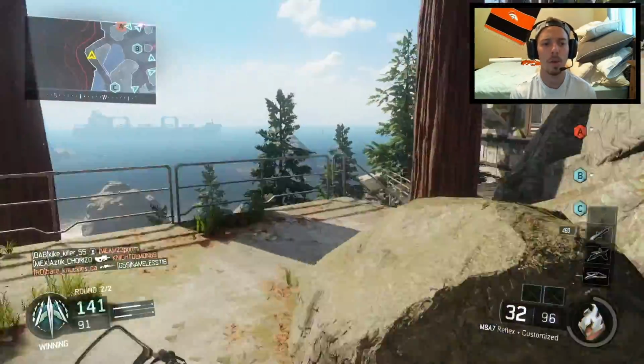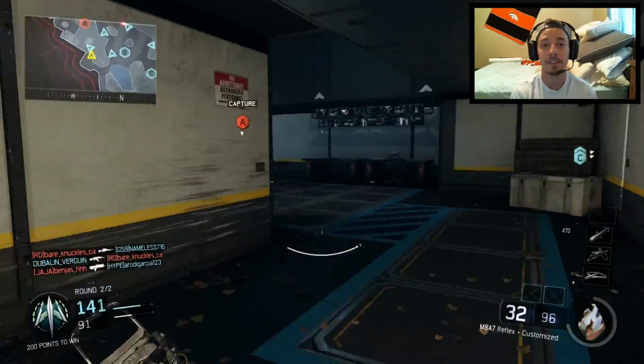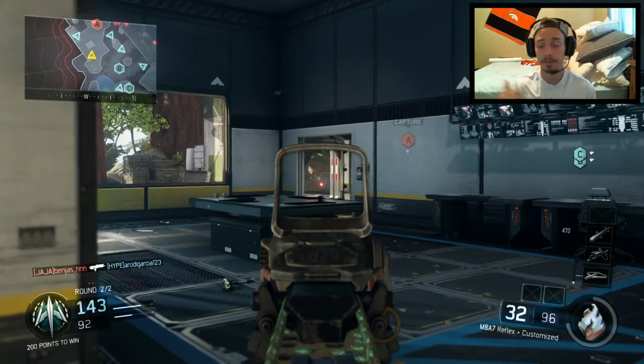Learn that if you're playing Domination, the majority of your team is up in their base. Spawns are going to flip. They're going to start spawning at your base.